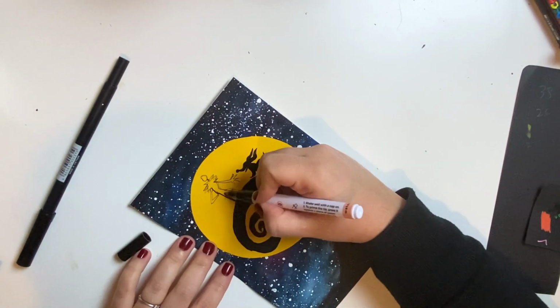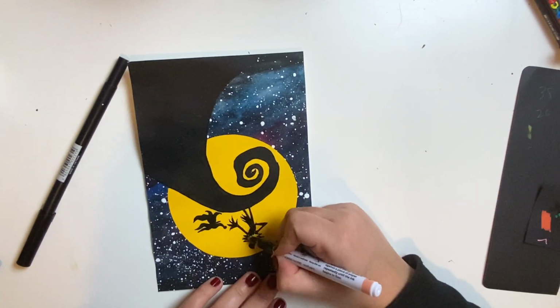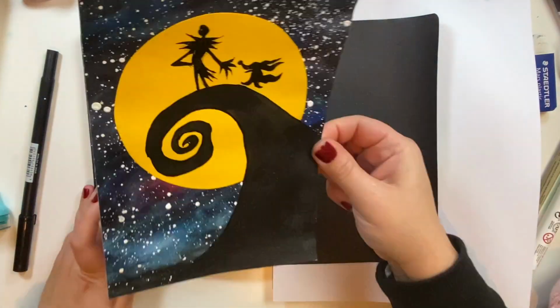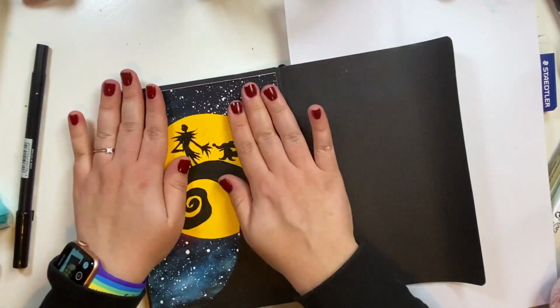So that's why I'm always encouraging you to go ahead and try to do something. I'm not good at it and I see a lot of mistakes, but I just have fun. So I'm just gluing that back on my bullet journal.